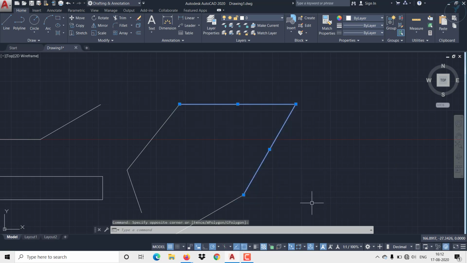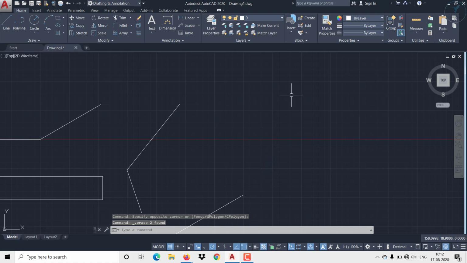But we have another one, vice versa, from right to left. If you go that way, we have a selection in green color. You can see for this selection you don't need to select the full object, you just need to touch the objects that you want to select. Once the object has been touched, automatically it will get selected. Now if I want to delete, you can delete. If you want to move, you can move as well.